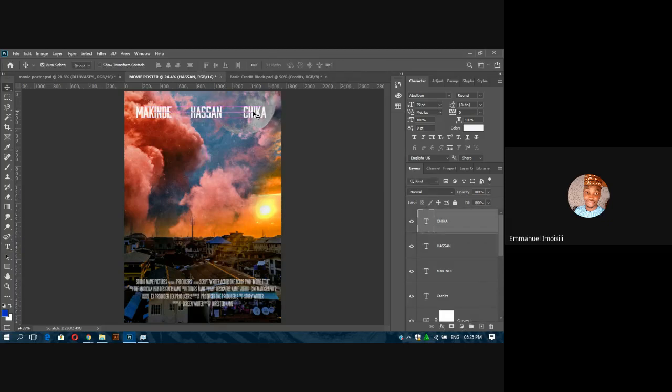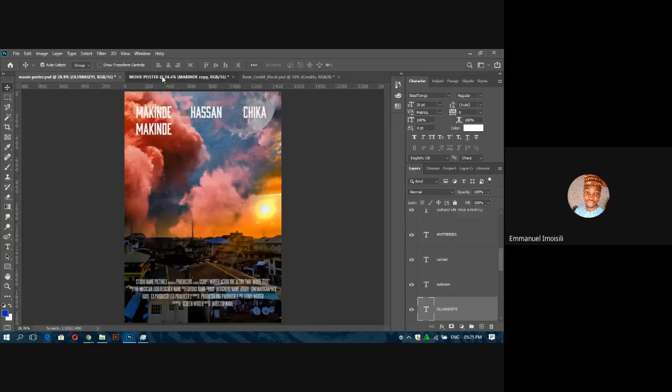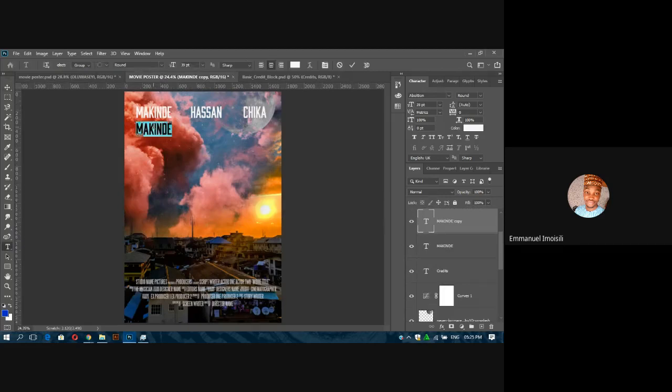Rearrange that. Next we're going to duplicate this because I want something smaller here. Let's go back and see that we are with the same text font. Control or Command, let's say Badmos.